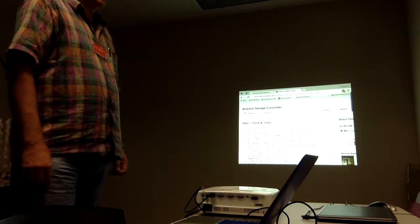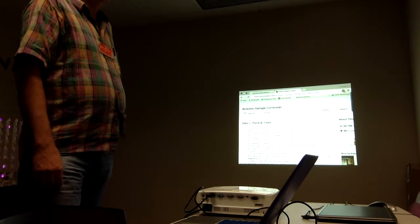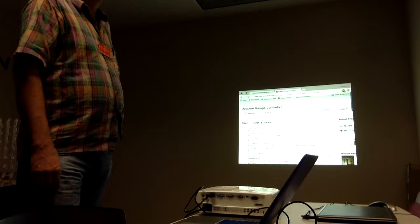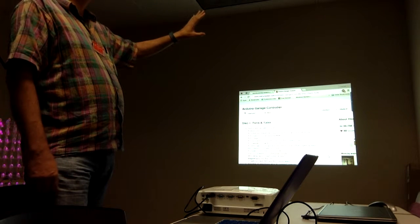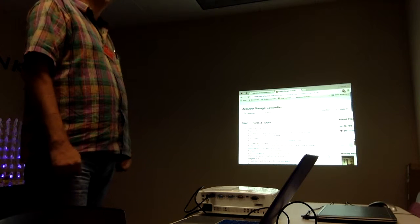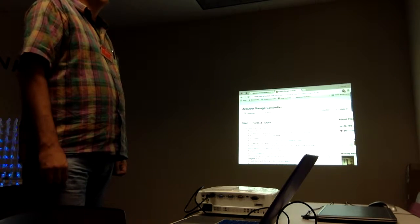So does that just give you contact closures to tell it to go up or down? Basically, I simulate the button that you normally have on the side inside your garage door. Exactly.